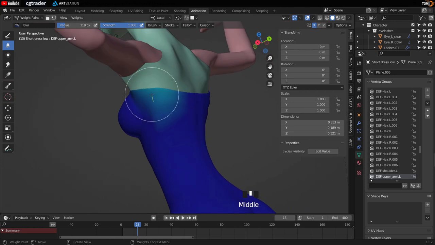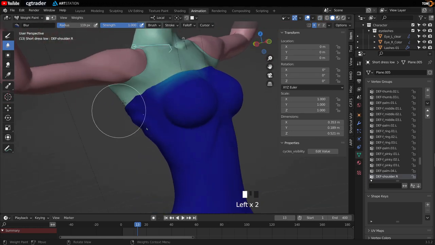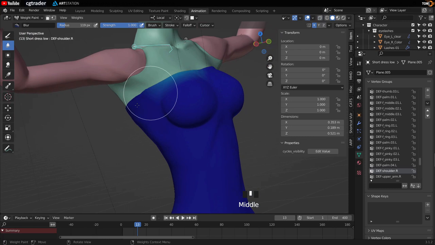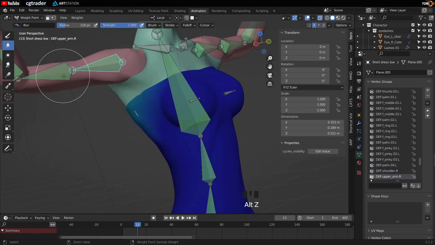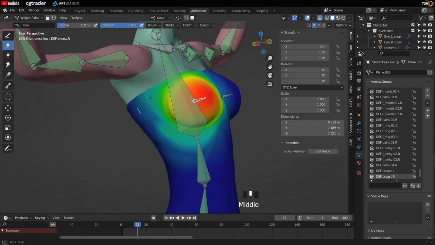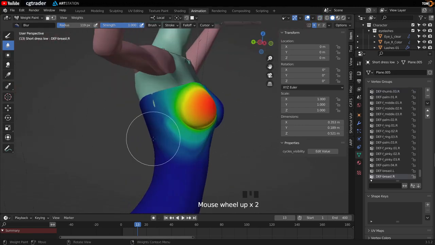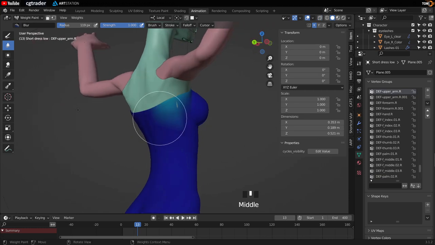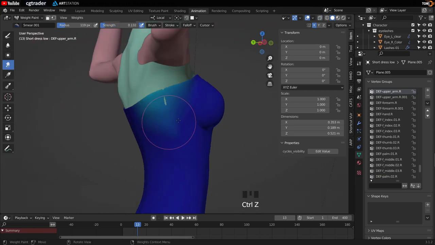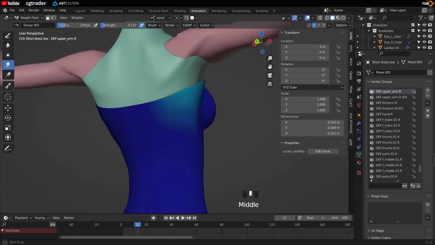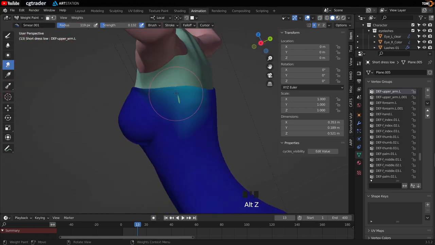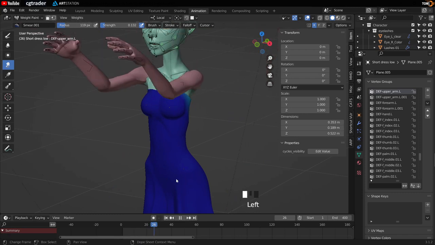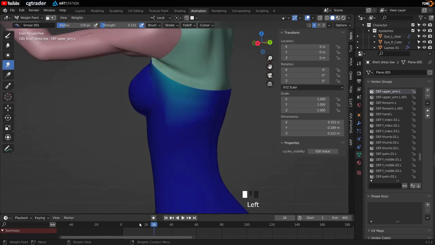See, it's making this worse. Smooth this side here. Smooth that there, and that one there. Okay, that's all right. Then let's go and fix some of that blow through here. Okay, let's pull this down a bit, and then this one too. Pull that down a bit. Okay. Let's see how this works.